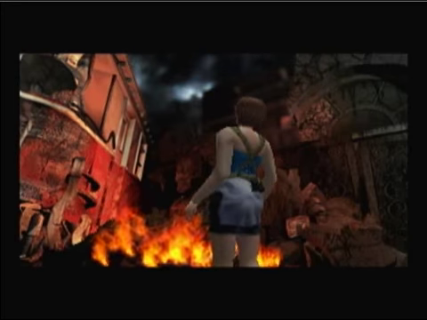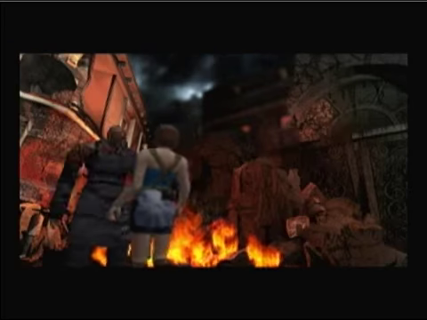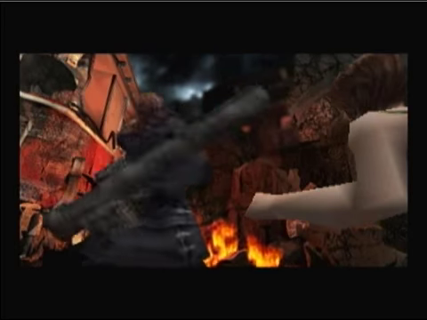So one rocket from a rocket launcher destroys a whole helicopter, but Jill can take a shot to her face?